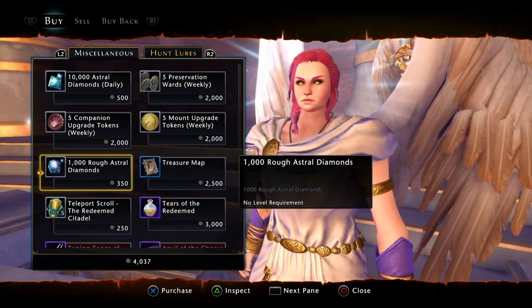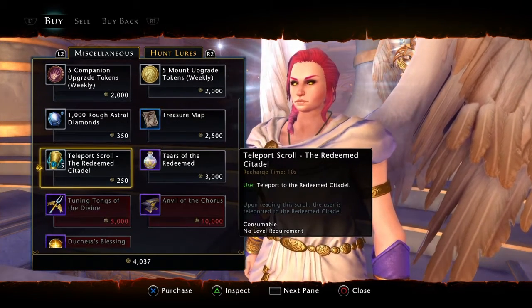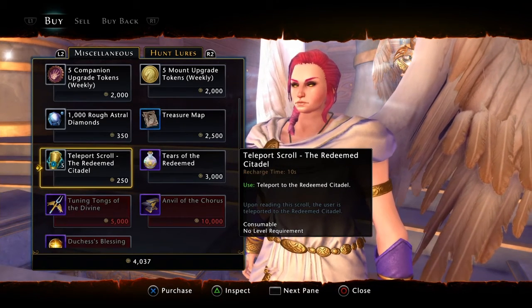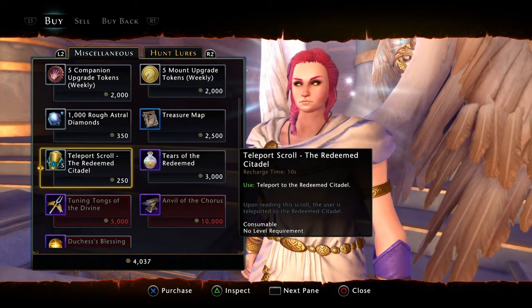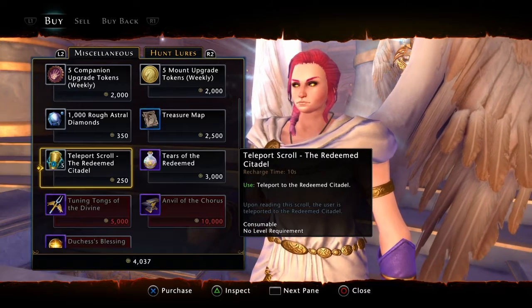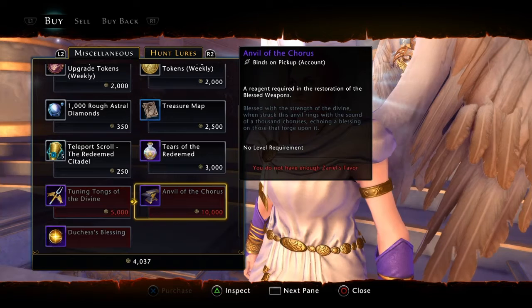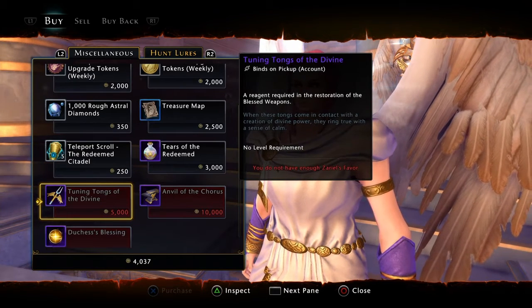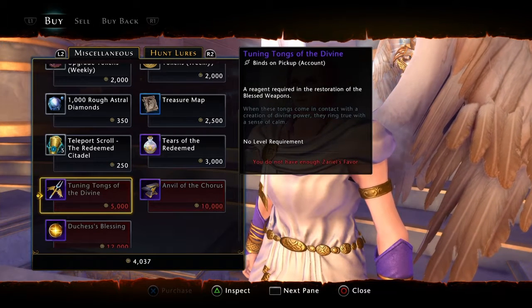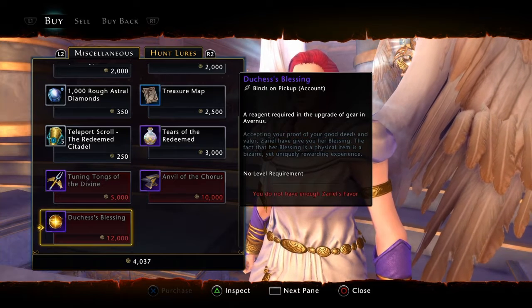In my opinion, there's a lot of easier ways to get rough AD. But these scrolls here in the beginning, when this event started, when the Citadel opened, you couldn't actually use a signpost or fast travel here, so you had to buy these scrolls. But at this point these aren't relevant anymore because you can just directly fast travel. Tears of the Redeemed, the Anvil of the Chorus, Tuning Tongues of the Divine. These are all for upgrading your blessed weapons, which I'm going to talk about in a second. And these are the Duchess blessings that I was talking about to upgrade your armor inside the forge, right?